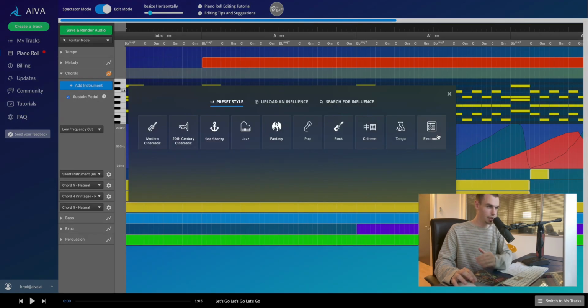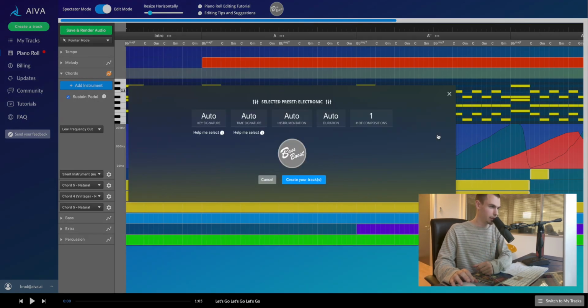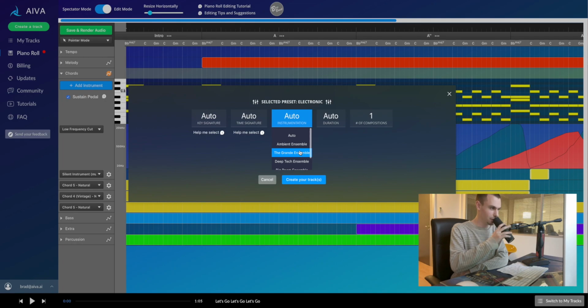If you go to Create Track, electronic preset icon over here, we've got a few ensembles for you that I will take you through quickly. The ambient ensemble is pretty much what it sounds like. It's a bit more chill and down tempo. Probably my favorite, actually. It's very cool to listen to as background music. The Grande ensemble, which was, of course, named after the Starbucks cup size, as you all know. And that's kind of a trap pop kind of thing going on there. Deep Tech ensemble is a very, how can I explain it? Like a very energetic house, I guess. A lot of fun to play with that one.